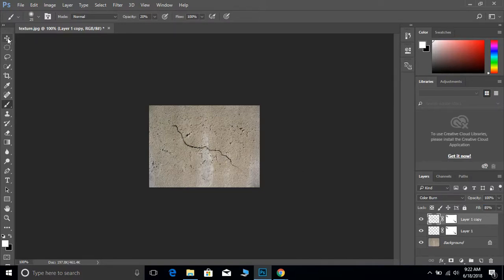And then we want to click on our move tool, which is right over here, top left, if you can see where my cursor is at. And we're going to hit the arrows on your keyboard. We're going to hit the right arrow once and the up arrow once. What that does is it adds a nice little highlight and shadow line, thus making the crack look more realistic. And that is the process. From there, you would save it as JPEG and turn it in.